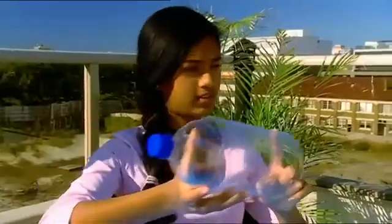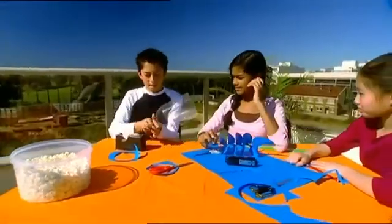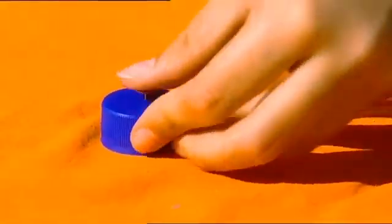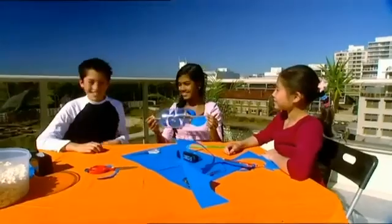Now we've cut the bottom out of this drink bottle. I made this triangle shape too. Take the lid off, Zach, and push a thumbtack through. Good. Now screw it back on the bottle. In goes the screw. It sits on the point of a thumbtack and spins like this. Clever, huh?